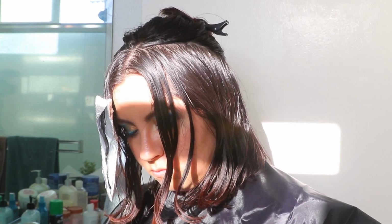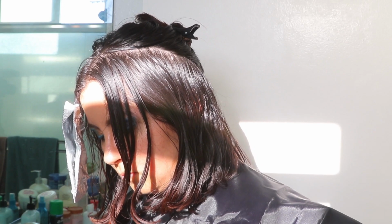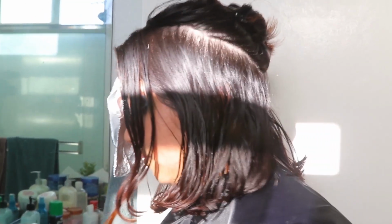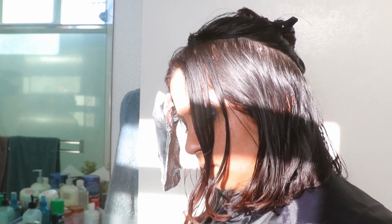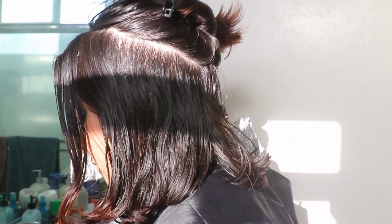I skipped doing the first half of my head because I was still trying to figure my life out, but also I realized while editing, you can't see that side of my head, so I may as well just cut it out. So I'm showing you guys the second half, but from what you can see of the other side, I use the foils to separate the sections that I'm dyeing.